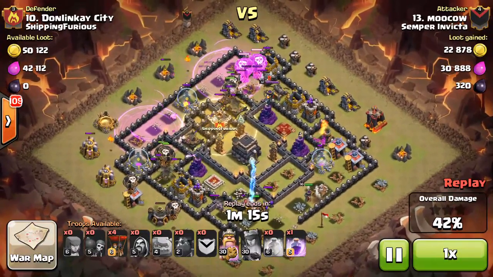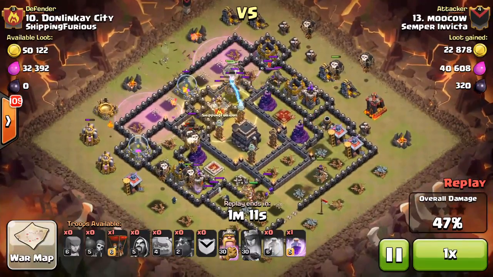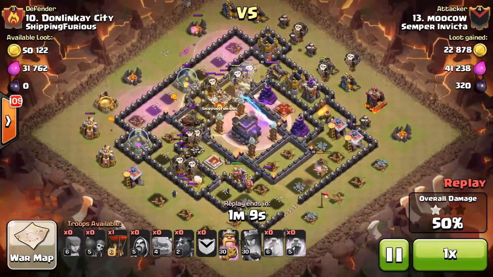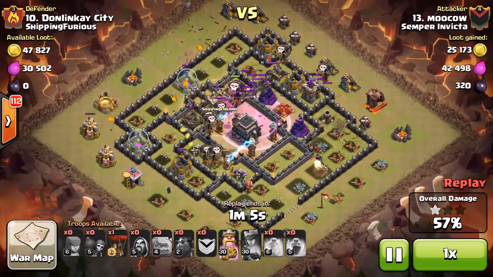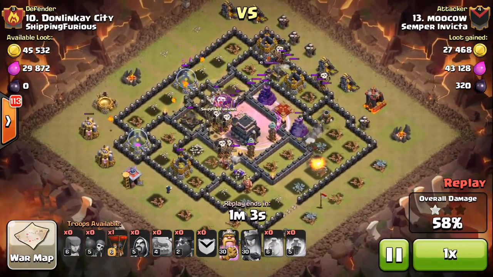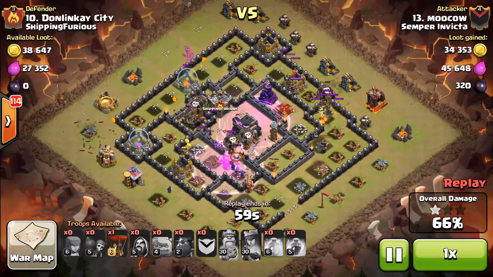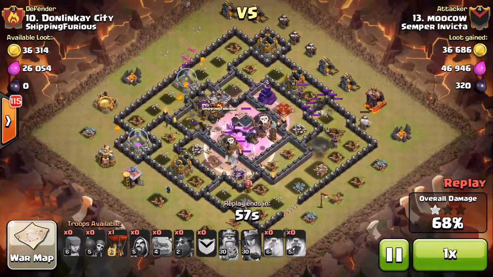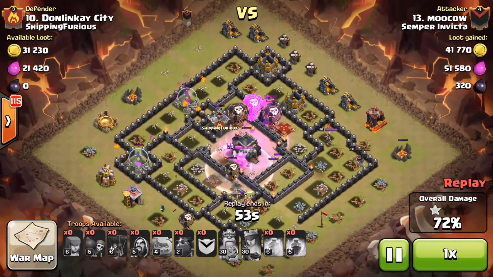I asked him later why he didn't take out the Archer Queen. He said he didn't consider it to be too much of a threat, but watch the enemy Archer Queen here. It actually almost messes up his raid. So these loons are coming in through the middle now. A lot of them are dying to that Archer Queen. A lot of the pups have already been killed. I don't think he has any hounds left, and if he does, oh, sorry, yeah, he does have 1 hound left in the middle here, so that is going to help him with his cleanup later on.